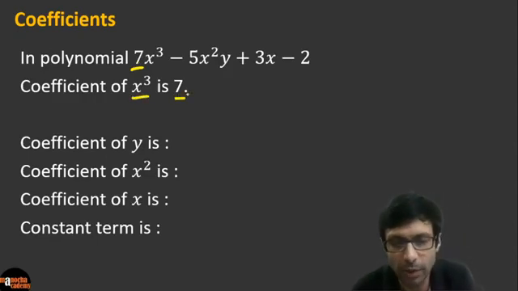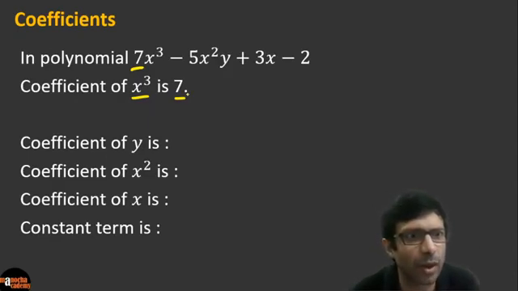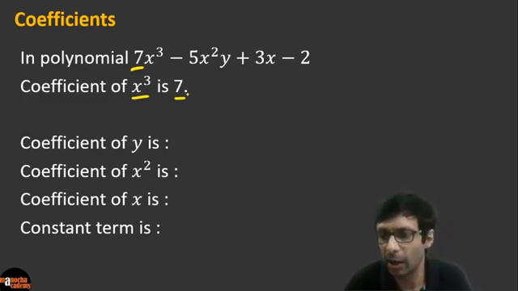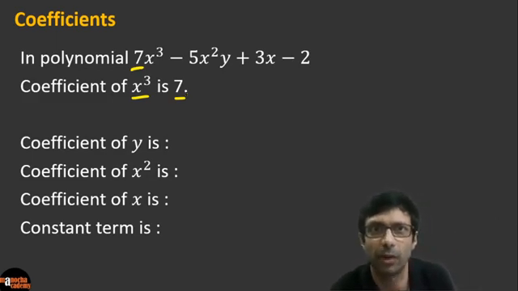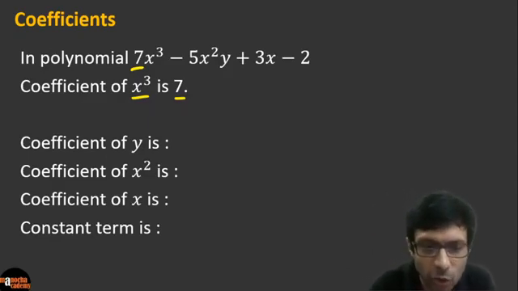So guys, can you tell me what is the coefficient of y in that polynomial? Who can tell me? The hint is, it is the remaining part in the term. All of you try. Some of you are saying 5x squared, some are saying 5. So there's confusion, and I want all of you to be crystal clear about these terms so that you find maths absolutely easy. Come on, try this. What is the coefficient of y? How will you solve this?